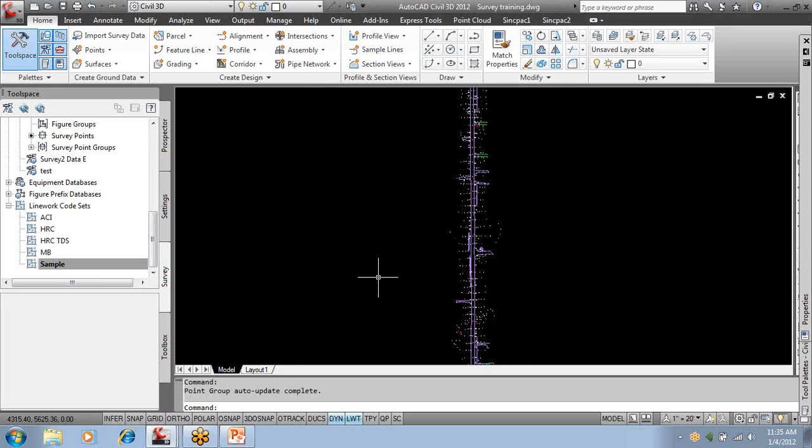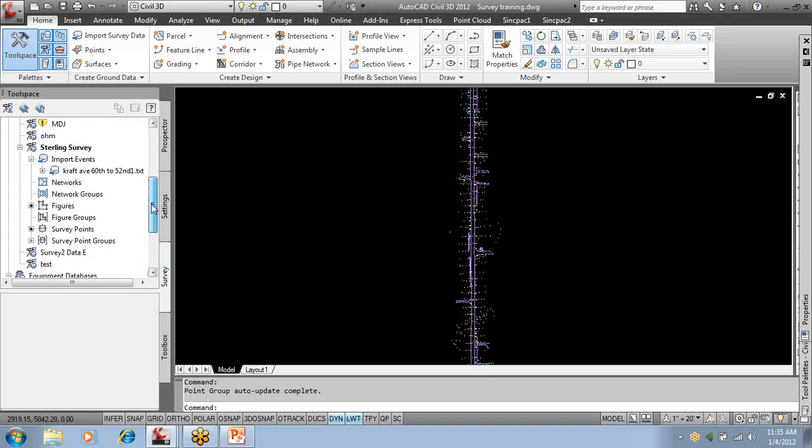The other one that Civil 3D allows you to do, which I've heard over and over and over again request, is multiple coding. So we can do double codes. So I can take a sidewalk shot and say that that's an edge of pavement, or sidewalk and back of curb, maybe 2 center lines in a T. I can say center line 1, center line 2. They share the exact same point. I no longer have that discrepancy from one point and the second point, right? No point, it's always going to be exactly the same if I have to come back to that point. So you double code that point, and Civil 3D can handle all of that information now.